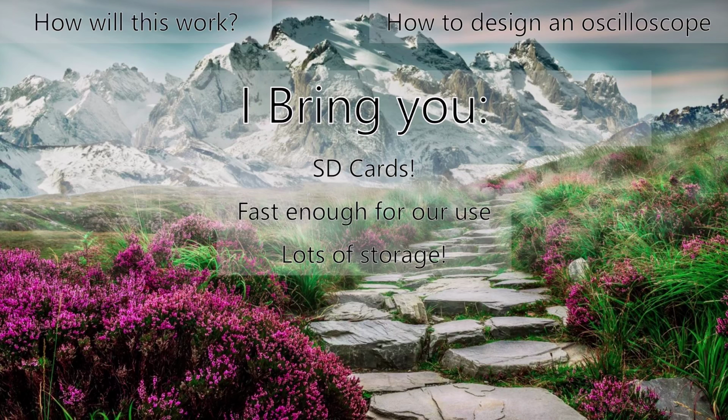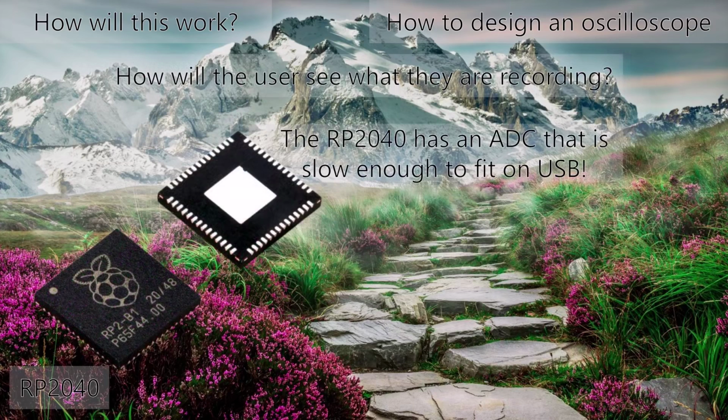So, we will record the ADC to the SD card. That sounds pretty good, doesn't it? Ah yes, the user cannot see what they are recording, but that's okay. The RP2040 has a solution for this. It has its own analog to digital converter, which is slow enough to fit on the USB's data connection.